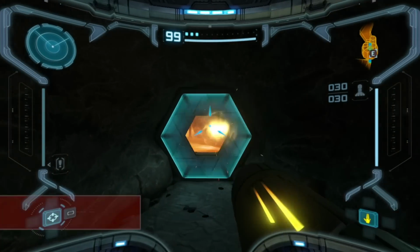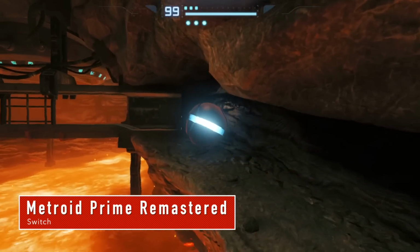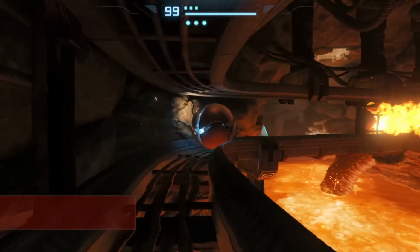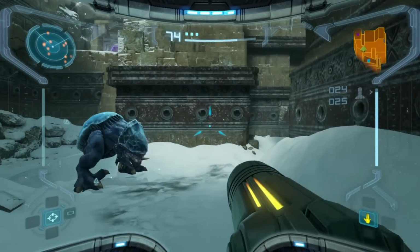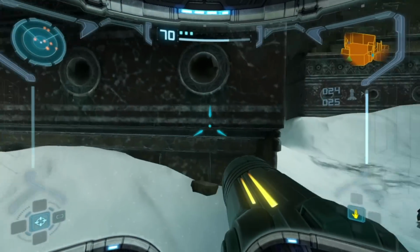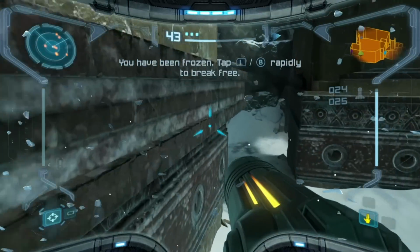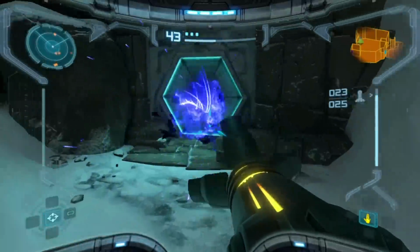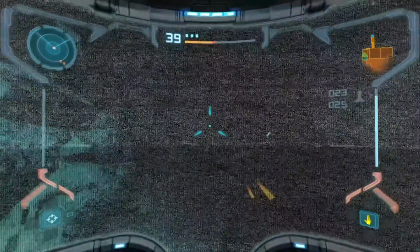So, I originally played and beat the GameCube version, and it was amazing on the GameCube, but it also had really weird controls at the time. You get used to them, but it's unlike any other first person shooter you've ever played. Right. This version here has updated graphics, and they're really beautiful. And the controls are more modern. You can, I believe, switch them to the old school if you want. I think you can even use a GameCube controller if you have one of those. But I'm playing it on a Switch Pro controller.